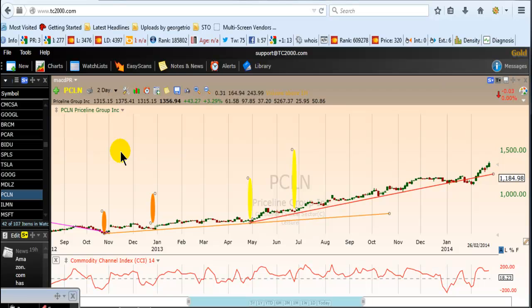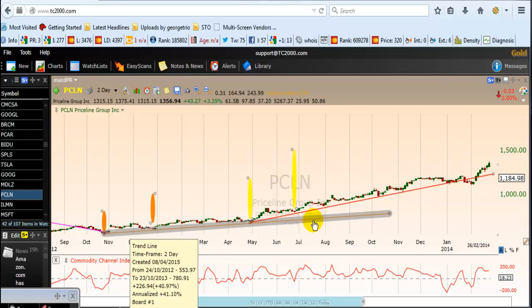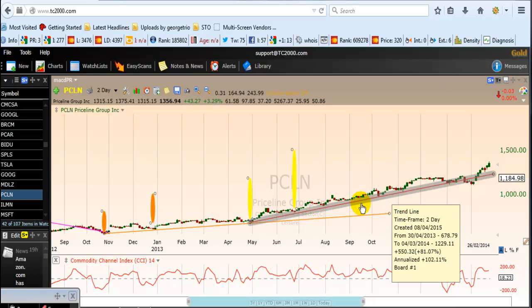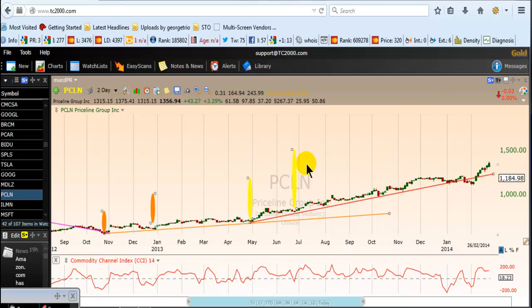The trend line is also a dynamic support and resistance level because a trend line can go up or down. So we have a dynamic trend line, a rising trend line, which is the orange line here, and also a dynamic support and resistance level, which is the red line here because it's rising. When we are talking about dynamic support and resistance levels, we mean trend lines and moving averages. Static support and resistance levels are horizontal levels. So we want to be able to identify the best oversold CCI. This is step 4.